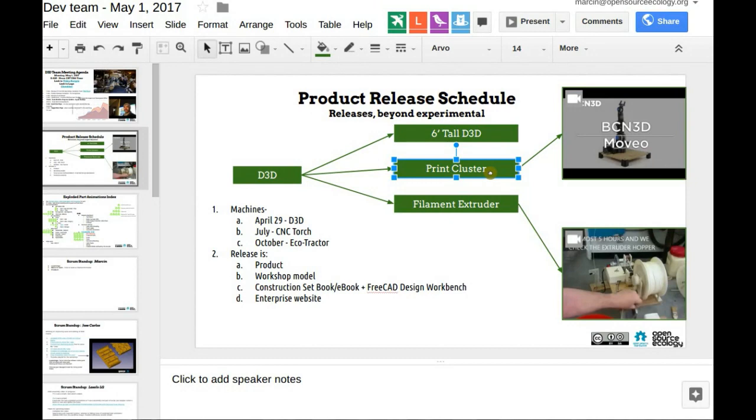So we built a number of D3D large ones and two minis, but that means we've got all the parts left over from the 12-inch. Actually, we have 13-inch and 10-inch as well. So I've got all these parts, enough for like 12 machines. I'm going to aim to build a cluster, at least 6 machines, where we can really knock out parts for the next iteration of the workshop.